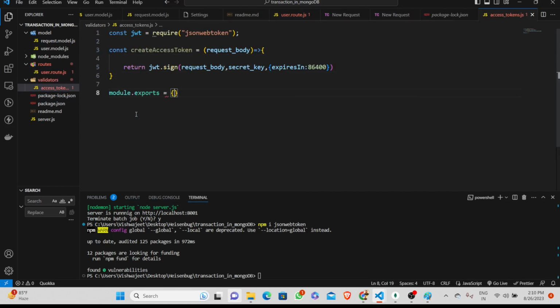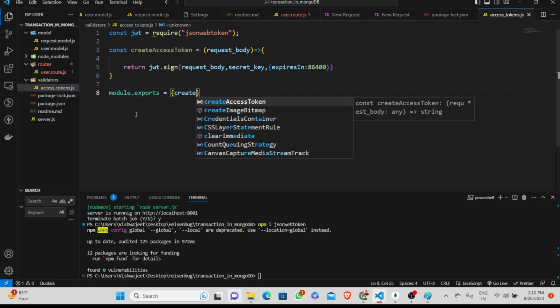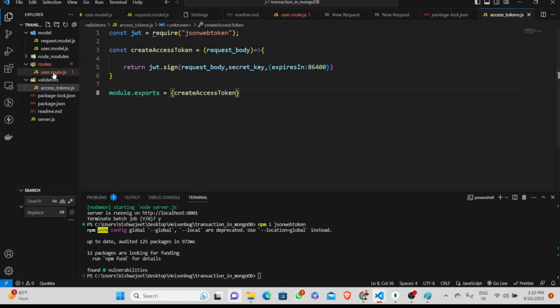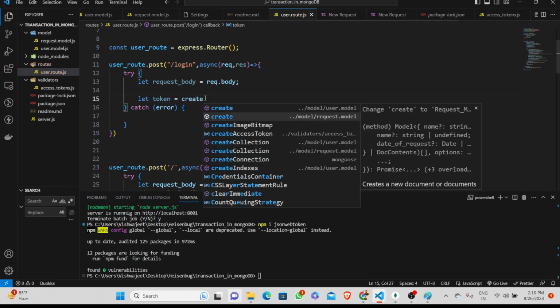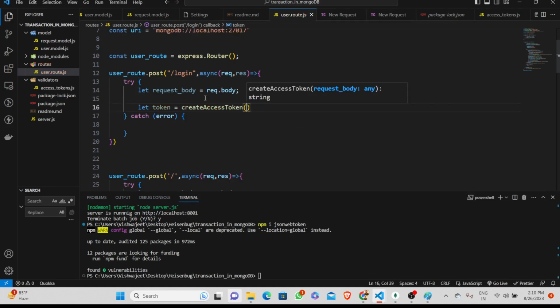If we don't export it, then it won't be accessible in other files or routes. So here we will call create access token, and here we will pass this request body.